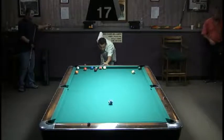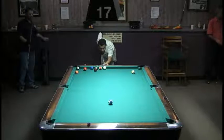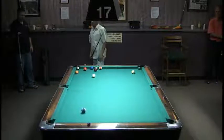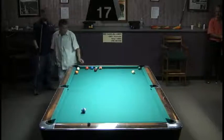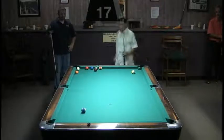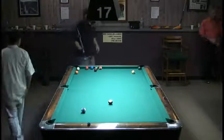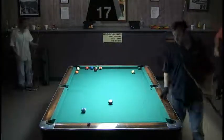Sergio knows that you can cut this ball from out of the pocket in the corner. So if you're in the center of the table, it's really not that hard. You should be able to come close to making the ball. And he got lucky. Sergio got lucky leaving Will behind the 5 ball where he can't see the ball that he just knocked over to his table. Then he got unlucky because he pocketed the 12 ball, I believe, or the 15. 12.